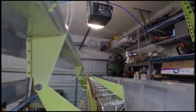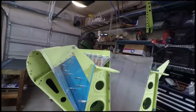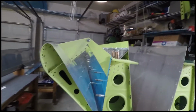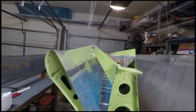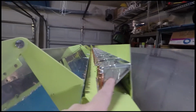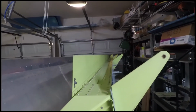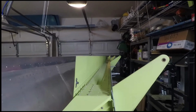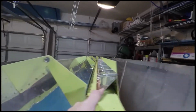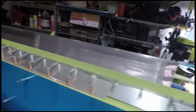I will demonstrate here. As we can see, this flap moves like it's supposed to, and it can come all the way in, which is not a normal position for it. But anyway, this here is a gap fairing. You'll notice on this wing that I haven't installed it yet, and I left it off for you guys so you can see this. So no gap fairing on this side, gap fairing on this side. And it goes the entire length of the wing, over the flap section and then over the aileron section here.